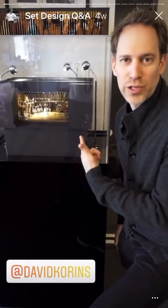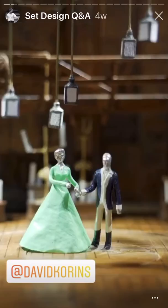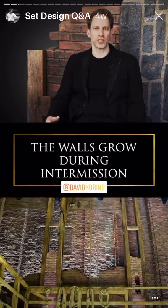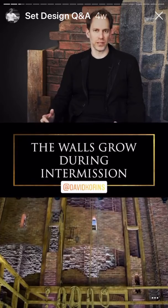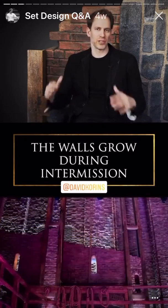So this is the quarter inch model of the off-Broadway production of Hamilton, full color, and it's showing the scene of the Winter's Ball. And yes, the turntables work. The back wall of the set grows at intermission 8 feet to show a passage of time, but also the further building of the foundation of the country.